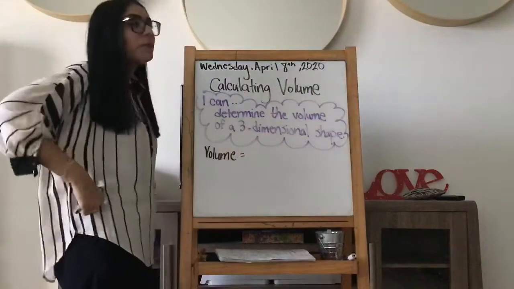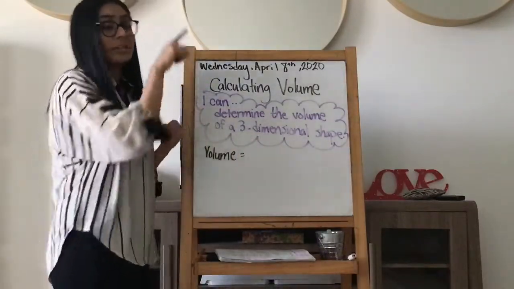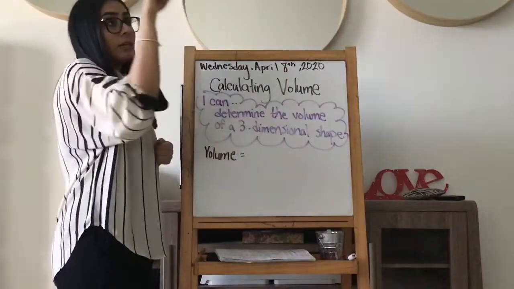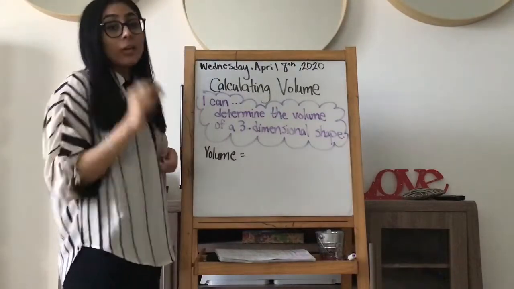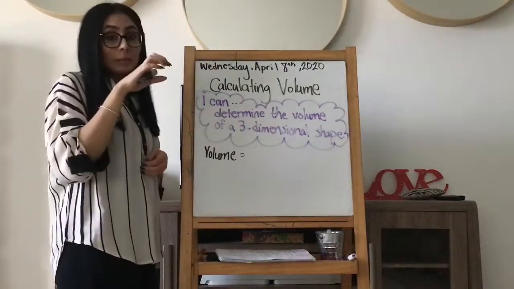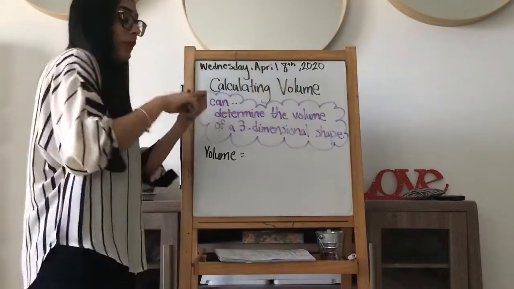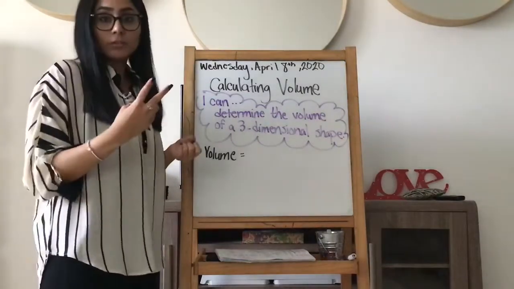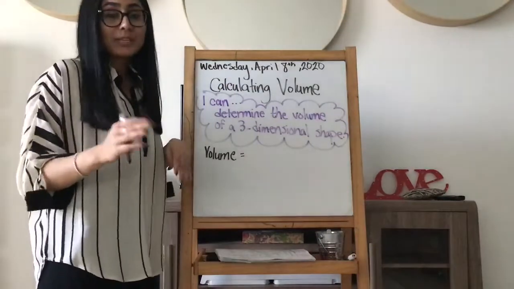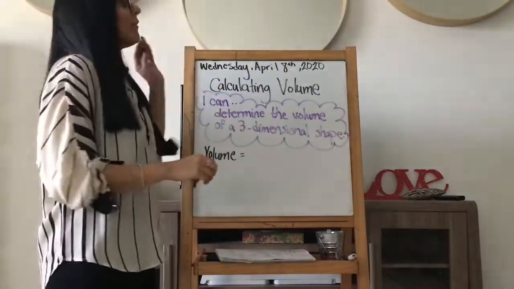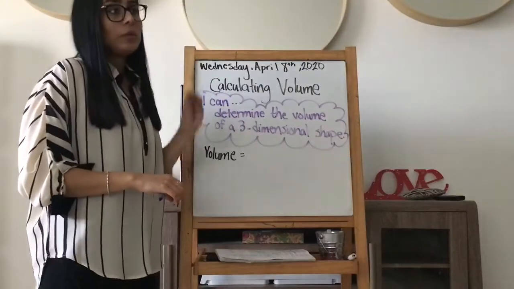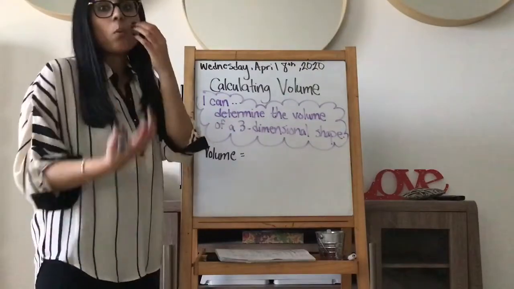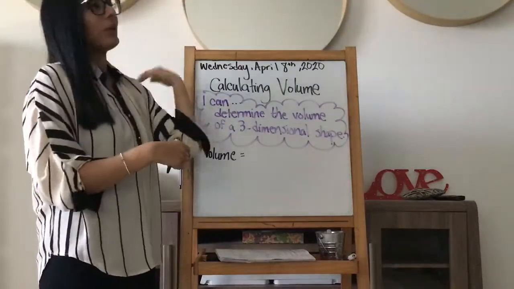So when someone is talking about volume, what that means, so we talked about perimeter, it's the total around a shape, right? Area is what is within the shape of that two-dimensional. And remember, area and perimeter were always what kind of dimensional shapes? Two-dimensional. All those examples that we did, it was always 2D. Volume only comes into play when there is a three-dimensional shape, and you'll see why when we're doing the questions and the equation.